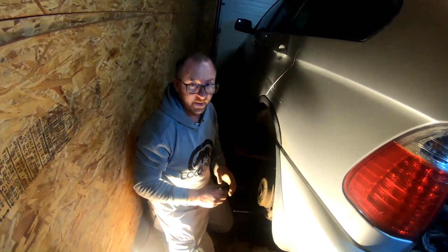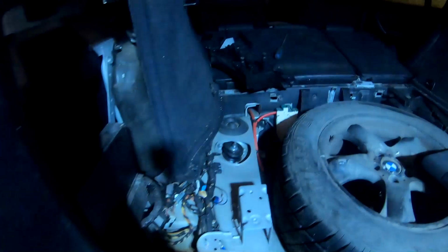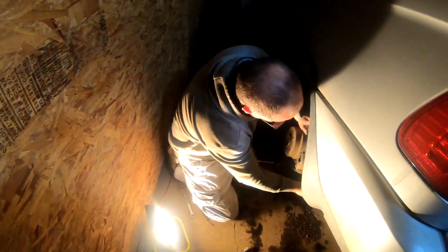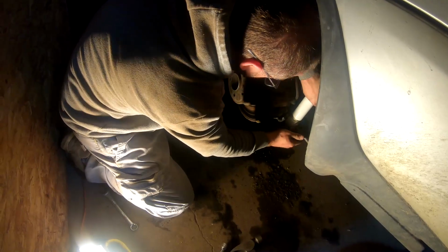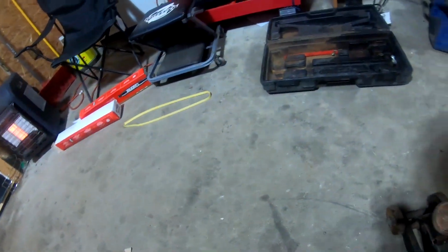Alright guys, so anyways, we got the top done. It's all back together. We're just going to throw this bolt back in again, and we'll be good. So what I need to do is I need the jack now. So if you want to grab me the jack there, just lift it with one hand and throw it over.